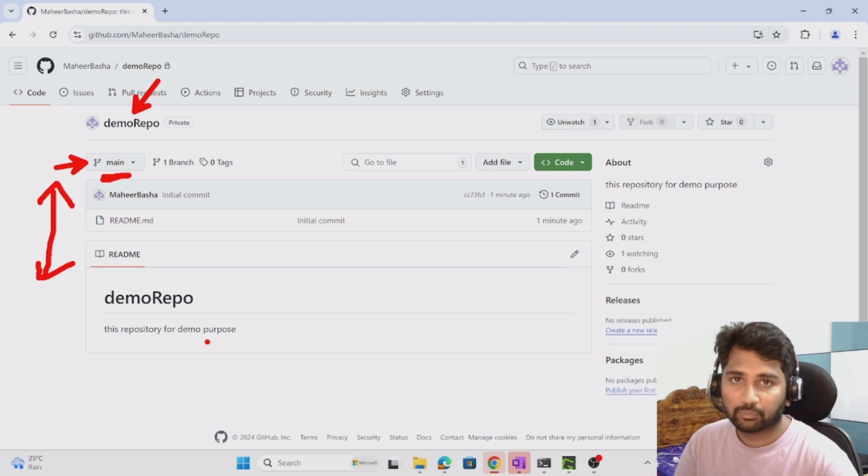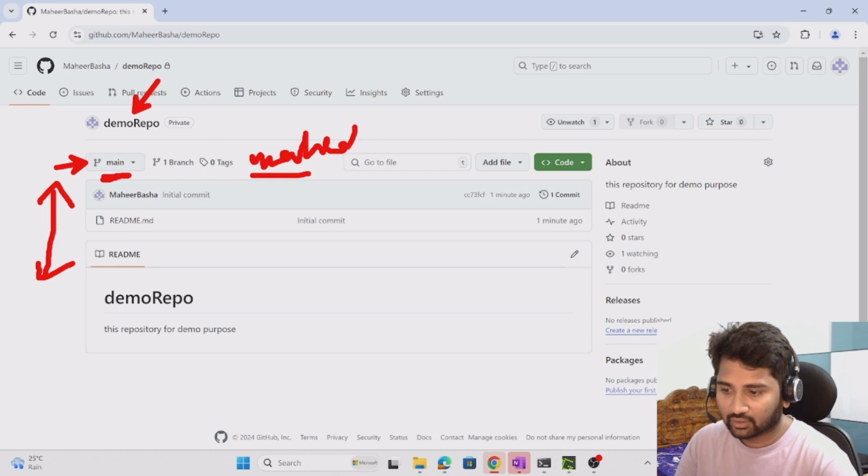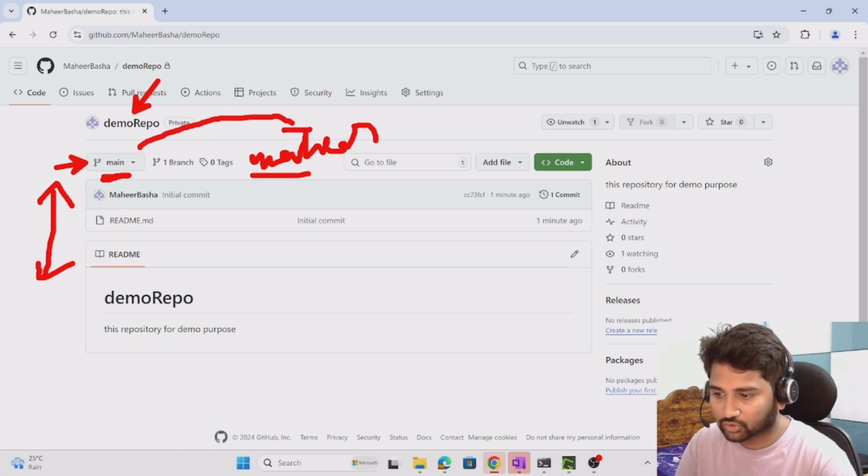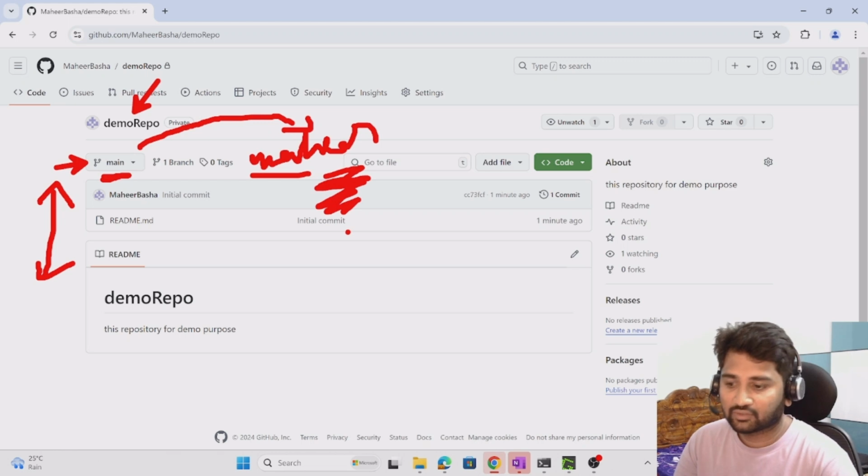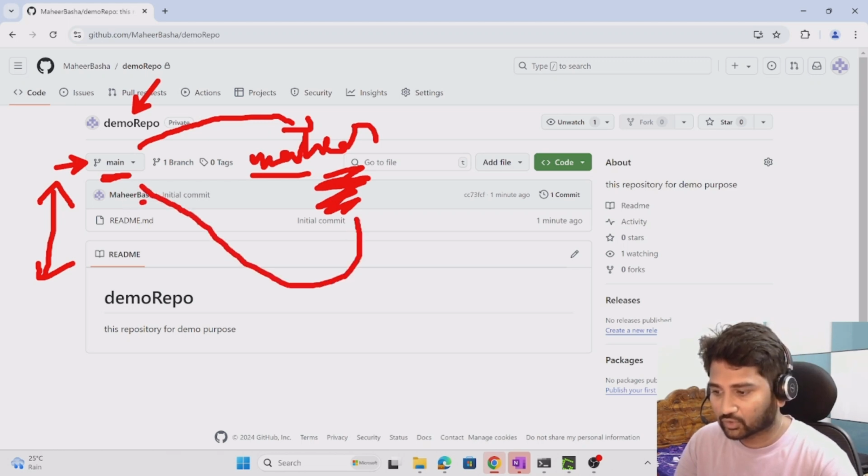Okay, so let's assume somebody wants to develop some new feature, or they want to create or alter the existing code. In that case, the general practice is they have to create one more branch. So if I am working on it, maybe I will create a branch called Mahir. Okay, and in that branch, I will take all the working code from the main branch to the Mahir branch. And then I will do the changes here and I will test it. If everything works fine, I will push that code back into the main branch. I will do the PR, pull request, usually we call it. We will see that in future, but have this idea at a theoretical level. So that's how it works.